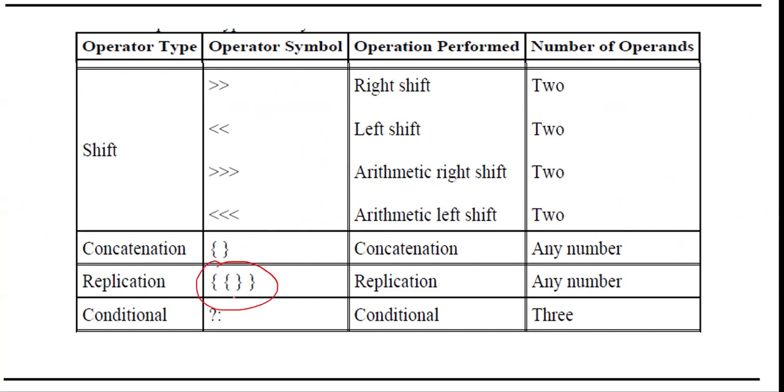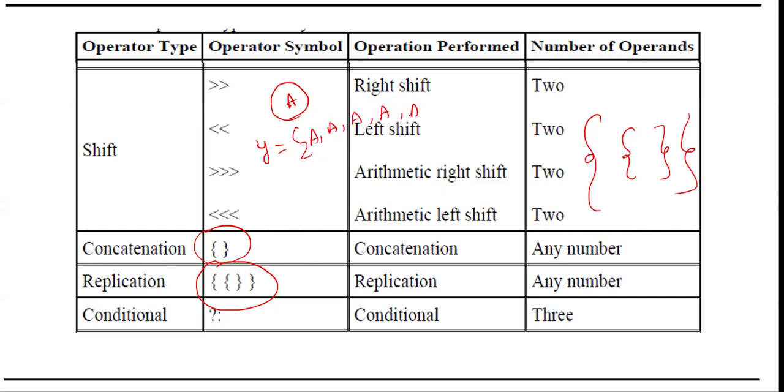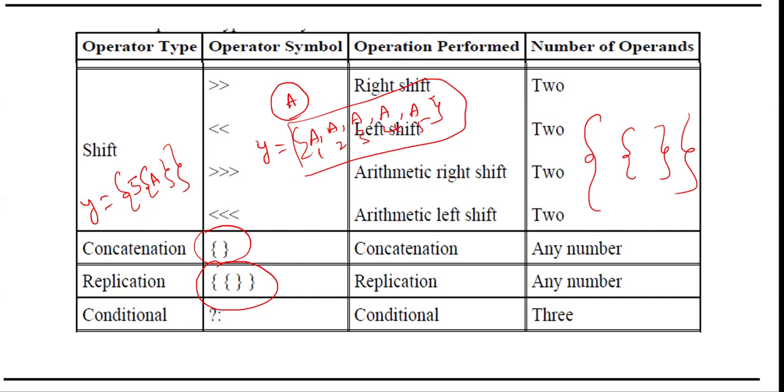So now you have the replication operator. See the replication operator, see the concatenation operator. Both seem to be the same. One brace and another brace surrounding it like this. Let's say there is a variable A. You want this A value 5 times in some other variable Y. In that case, we can concatenate it five times: 1st time, 2nd time, 3rd time, 4th time, 5th time. But that is somewhat verbose. We can avoid that with the help of the replication operator. Like I need 5 times, put A here and close this brace. So now you don't need to do it the long way; you can do it this way. Understand? Yes, sir.